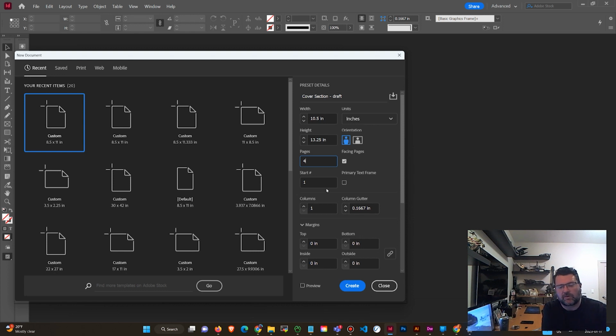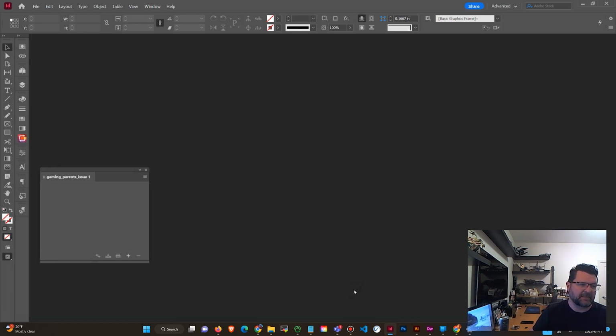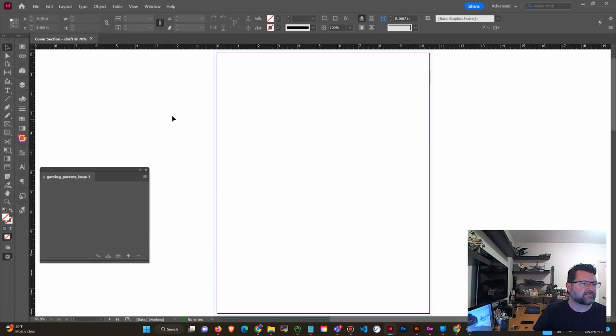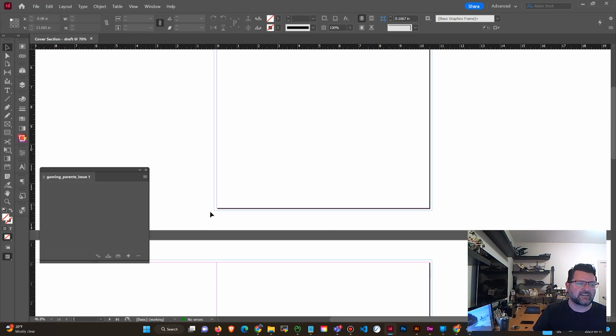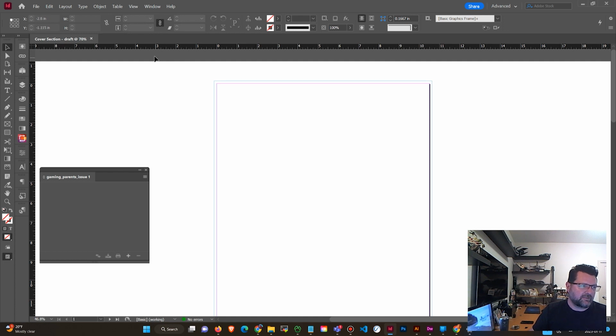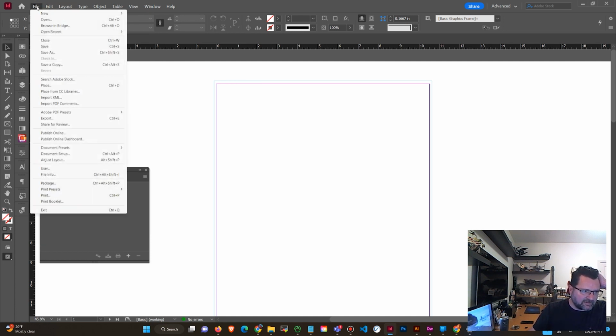You can have 4. You can have what's called a spread, and that is 2 pages for sure, but just bear in mind that it's different sides of a single sheet of paper, and that's what we're seeing once we create a page set in Adobe InDesign. Okay, so I left my slug area open, which is, oops, I forgot to set up my bleeds, but okay. If you haven't been introduced to what the slug area is, let's just go back to my document setup here.